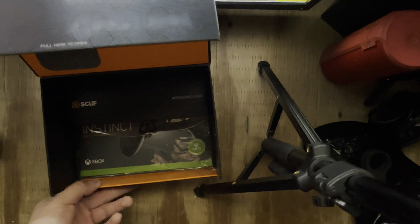Gotta hold this little button up here so you can sync it with your Xbox. And you gotta also hold the Xbox sync button. So you can see it's synced now. Synced to my Xbox. Here's the joysticks, the button's pressing right now.